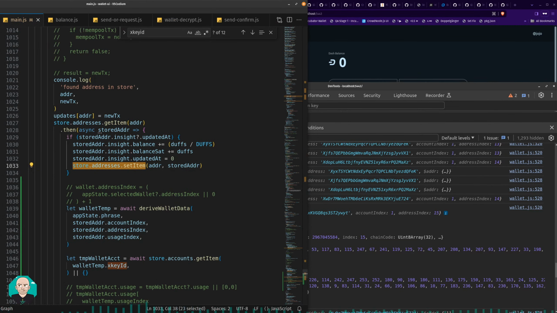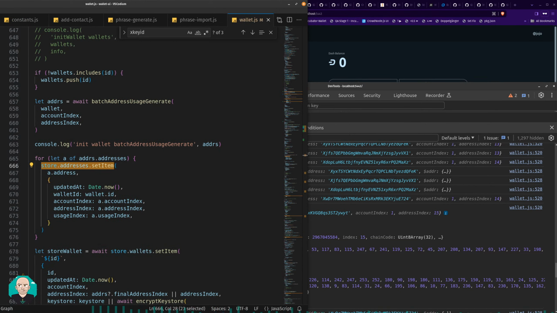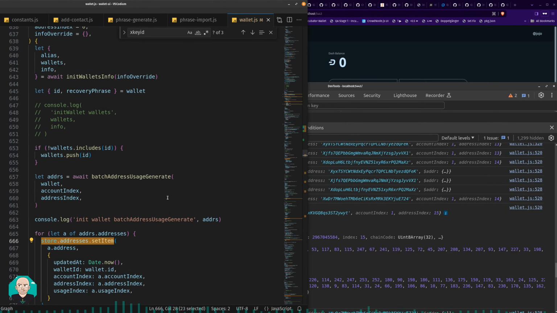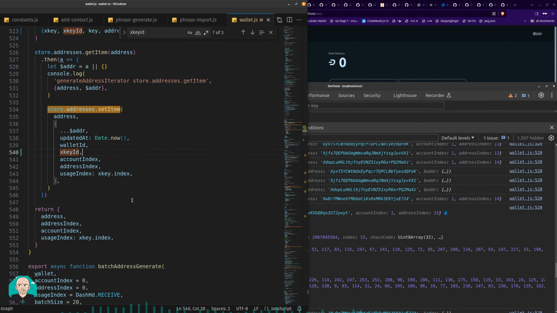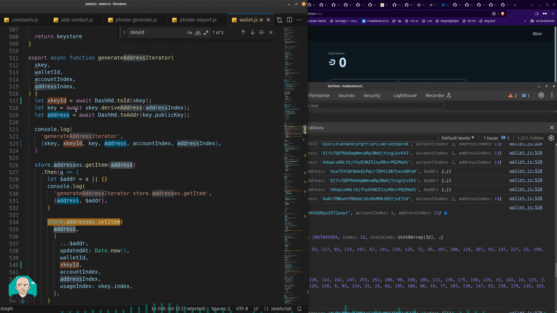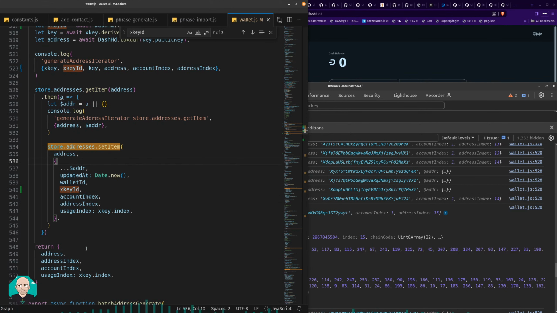So set, we're updating inside. That's where we're setting the X key. This one, let's see. Let's see if we're returning it. So address. Address index.